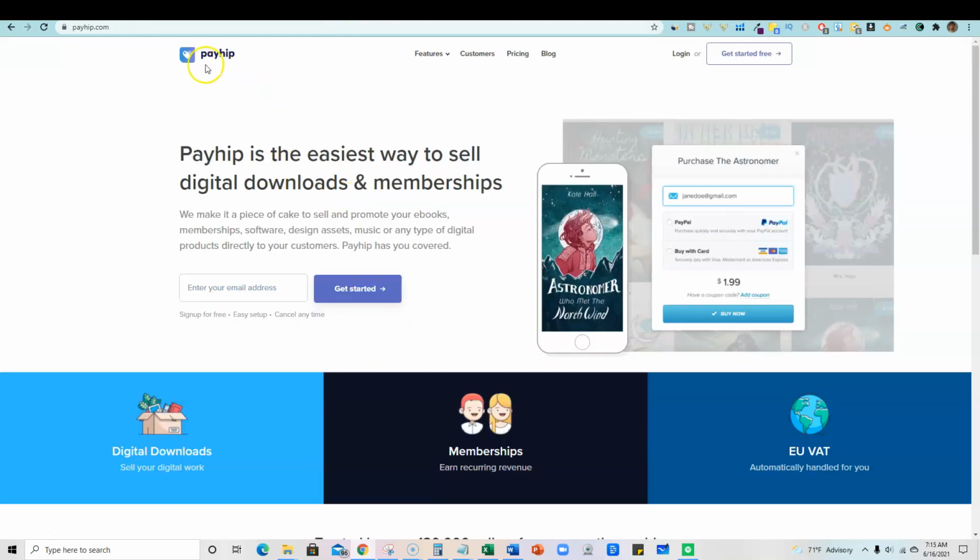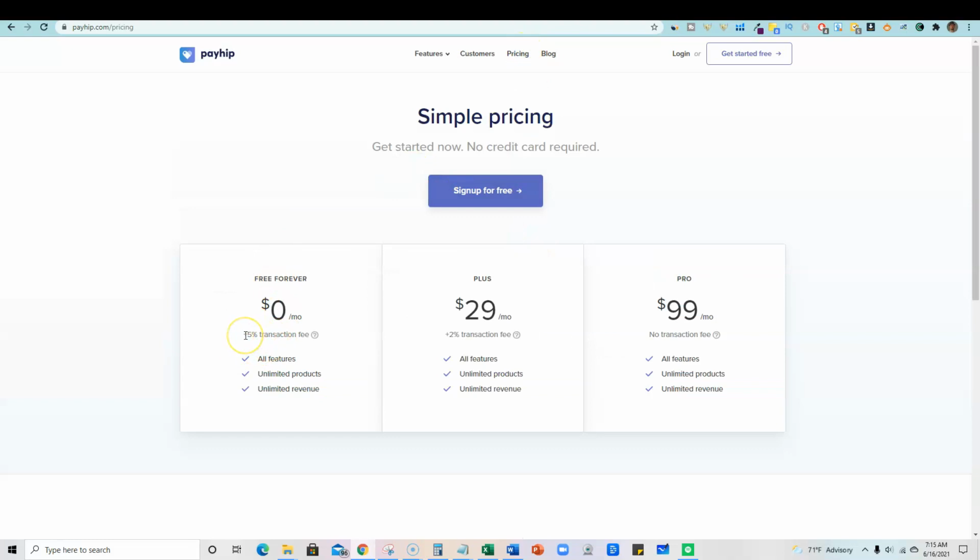The first one you can try is PayHip. You can go and sign up for PayHip, and let's go over to pricing. There's going to be free, and it's just going to be a 5% transaction fee on all sales, right? So if you put something up for $5 or $10, whatever, you're going to have to pay a few pennies each time you make a sale. And then if you want the transaction fee to be lowered, there'll be a threshold where you're like, okay, I'm actually going to save money by paying the $29 a month. And then you have over here as well.